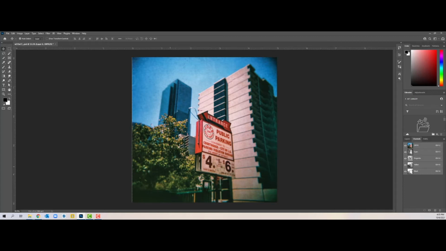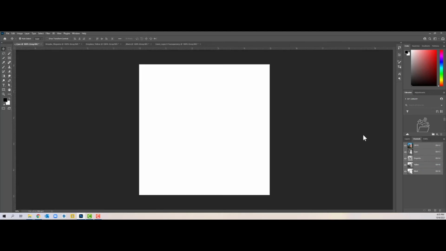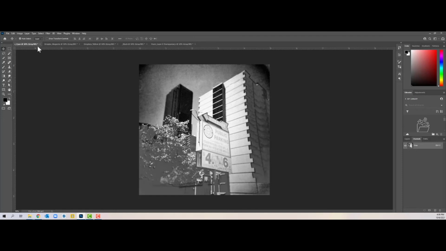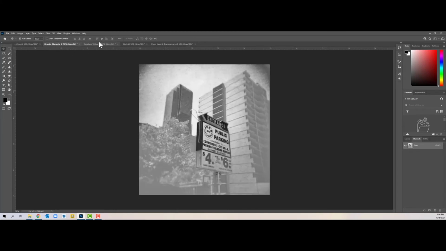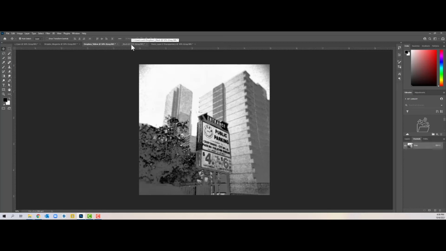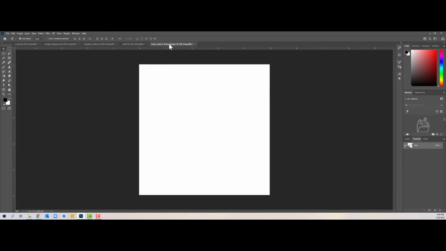The next step we need to do here is to separate these layers. So I'm going to come over here where I have the channels onto the right side where it's CMYK. I'm going to click on this menu drop down and I'm going to click on split channels. After I split the channels, you'll see that it has opened up a number of different documents. So here is my cyan, here is my magenta layer, here is my yellow layer, and here is my black layer. There's also a transparency layer that gets created sometimes. I'm just going to close that and I don't want to save that.